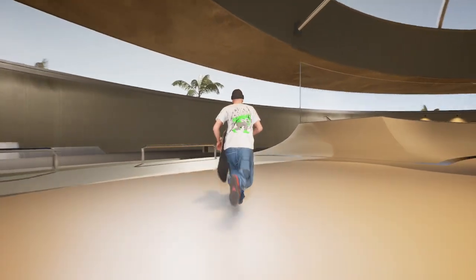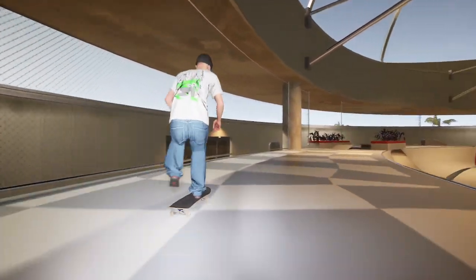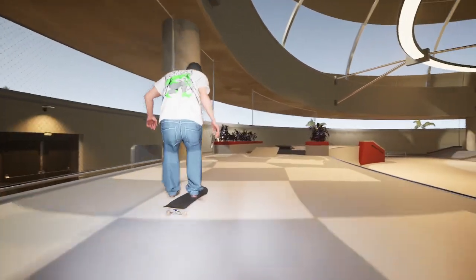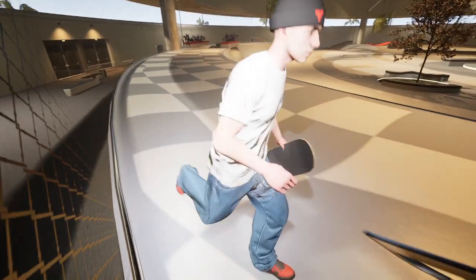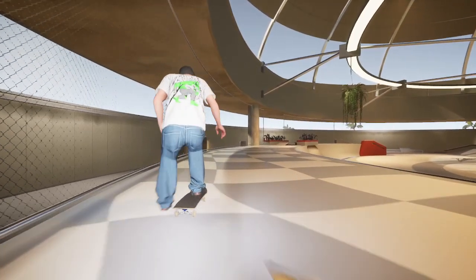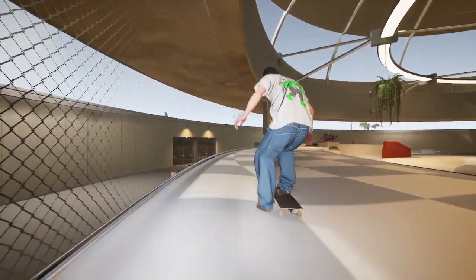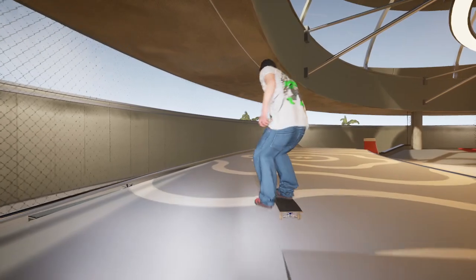Everything skates nice in this. It looks good. It's beautiful. It looks like art. But how do I skate it? Try flip across. No. All right, we need max speed. Max speed. There you go.